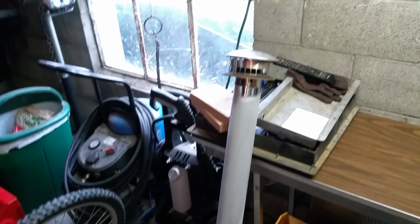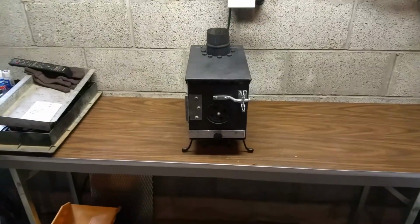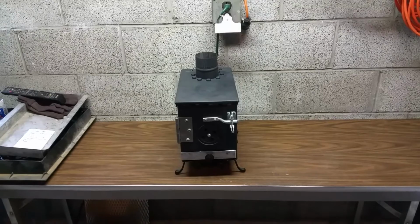So that's my ammo can stove. This is the rest of the chimney. Kind of cool. Just 3-inch. Once again, Home Depot, man. The only thing I didn't get from Home Depot was the ammo can, which I ordered off of eBay. And like I said, it was that Fat Can 50.